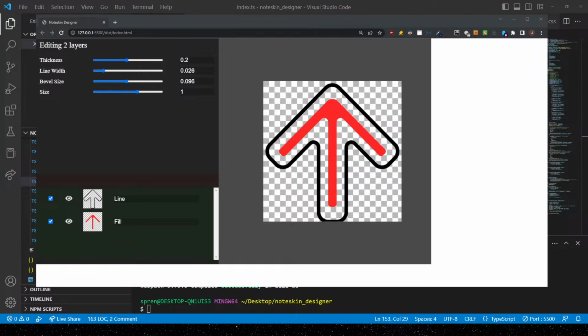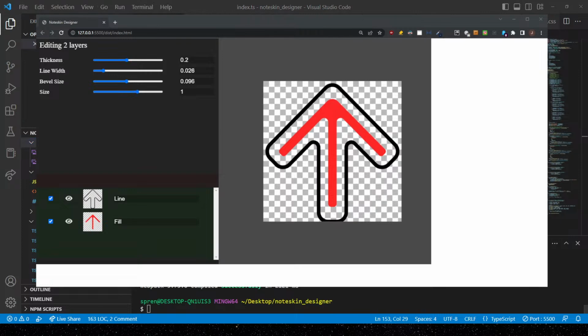Then we're going to adjust it to make it brighter, more contrast. Very good. And then we move that image into our assets folder.